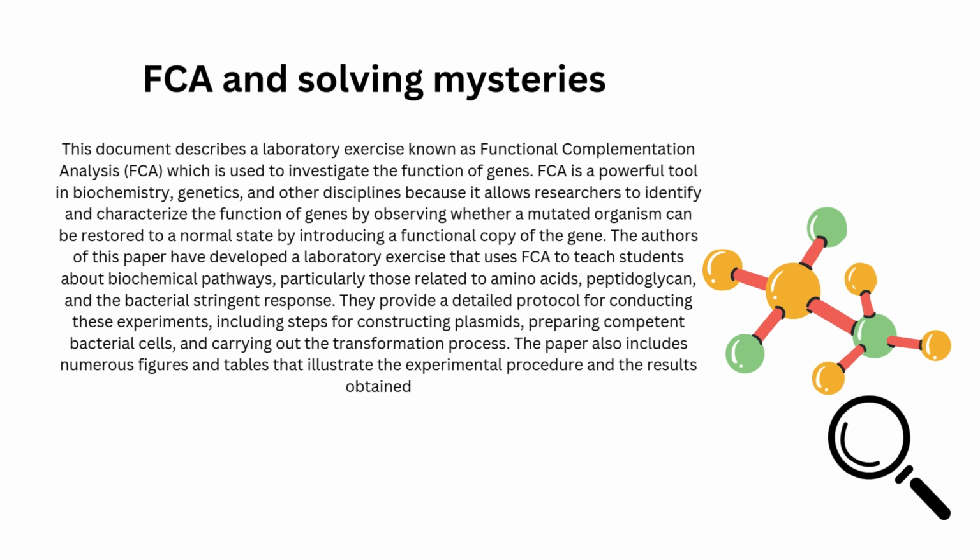Walk me through it. How was FCA used to show these different pathways? So they took a gene from that model plant, Arabidopsis thaliana. This gene, it's called AT5G36160, and it's involved in making tyrosine and phenylalanine in plants. Okay, so they took this plant gene and I'm guessing popped it into a bacterium that couldn't make its own tyrosine or phenylalanine, kind of like that lysine experiment we talked about. You got it. They used E. coli for this one, and this particular E. coli, its tyrosine and phenylalanine production line was totally busted, couldn't make them on its own.